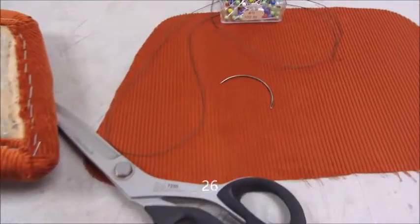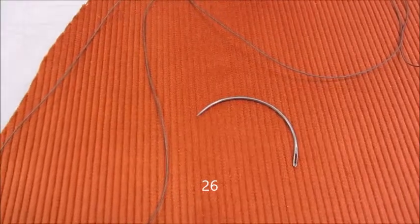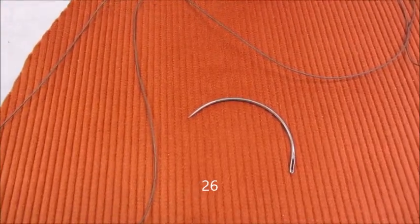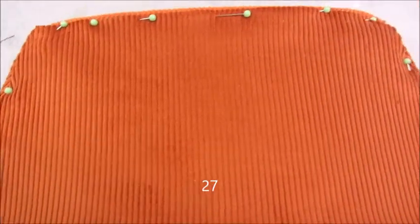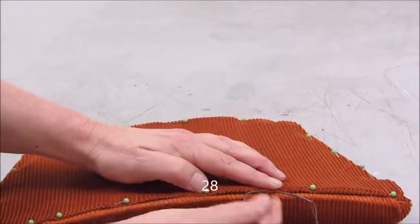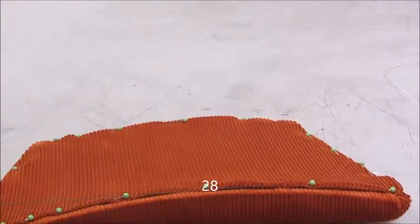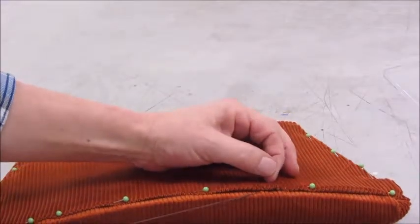Cut out a piece of fabric in the shape of your template which you made earlier, at all sides 2 cm bigger. You will need a curved needle, strong thread and pins. Attach the backside as shown, smooth lines. Start slip stitching. Thread is under, your needle in the fabric above. Then your thread is above your needle in the fabric under.